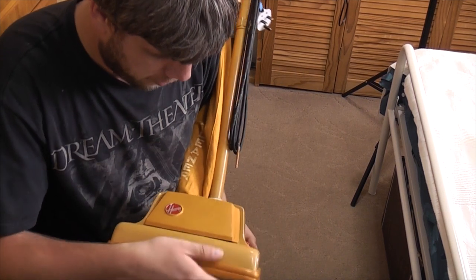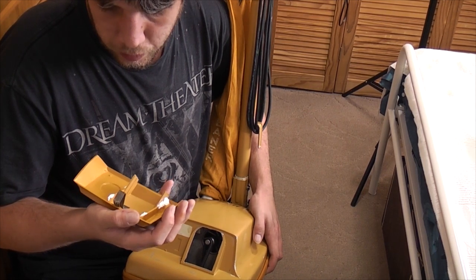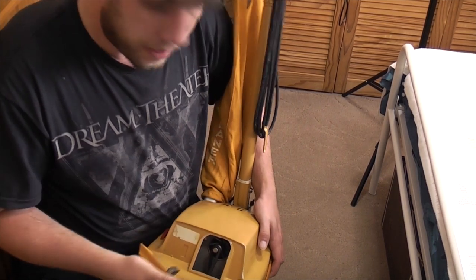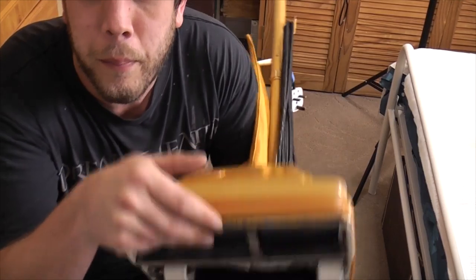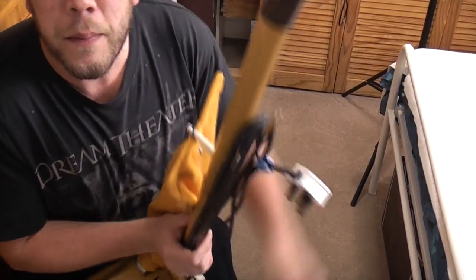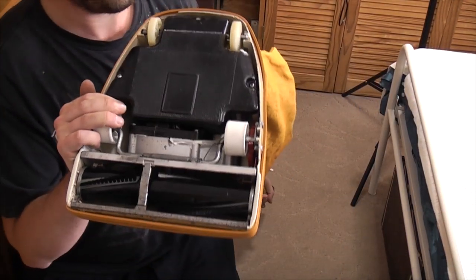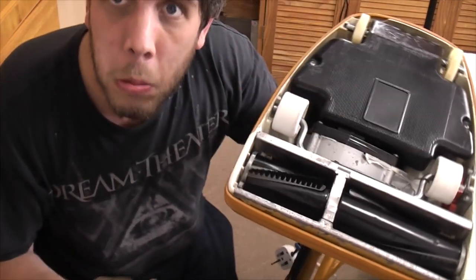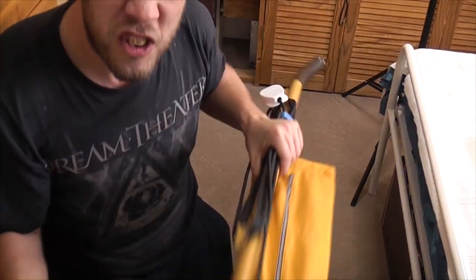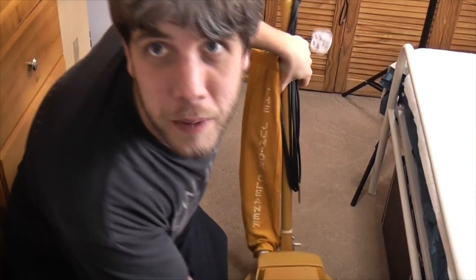There is barely an original part on here. The armature is a pattern armature. This front plate — I don't think is genuine; there's no stamping, normally there's a Hank's dash part number stamp, this doesn't have that. I think it's got a pattern lens. The bumper is pattern, the bag is pattern, the cable is pattern, the cord grip is pattern. However, the hood, chassis, and wheels are pattern, the brush strips are pattern — and the belt is original. Everything else is original but has been painted, although I have cleaned up all of the rubbery bits because paint on rubbery bits annoys me.